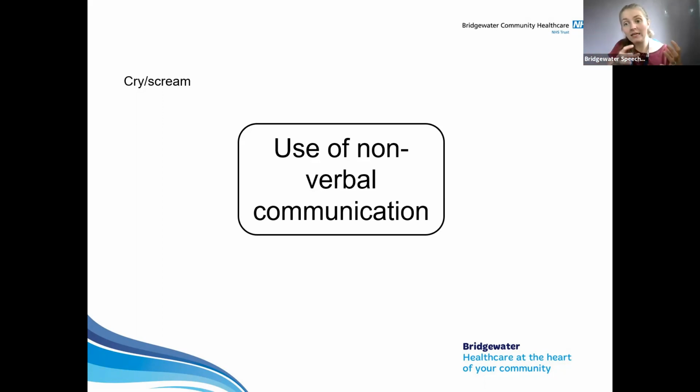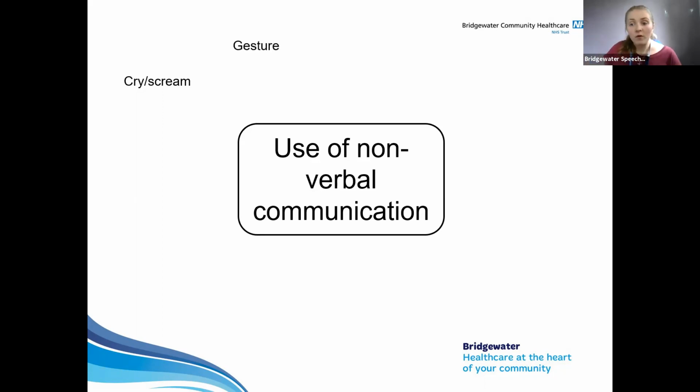But if we think about tiny babies, newborns, that is their way of communicating. They communicate what they want through crying. So that ultimately means that they get what they want and the adult understands them. Your child might be doing a lot of crying and screaming in the setting, and you're not really sure what's going on. It's very upsetting for everybody involved. But actually, we've got to think that that's their way of communicating at the moment. For them, that is the most effective way that they've got to communicate. So we can help build them on from that stage.